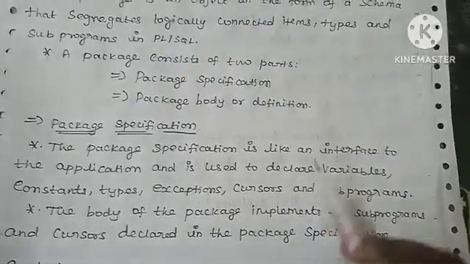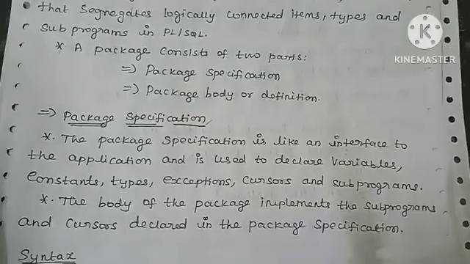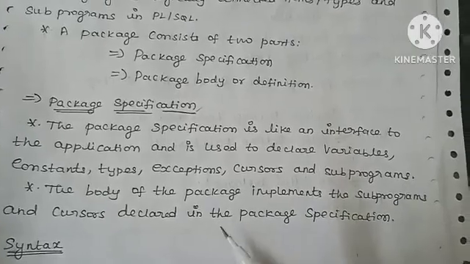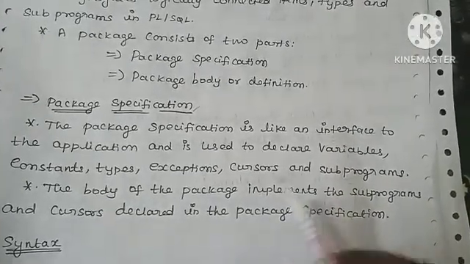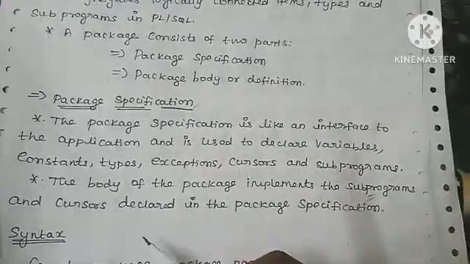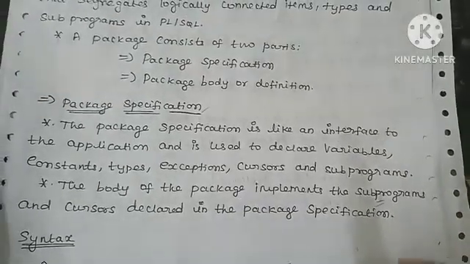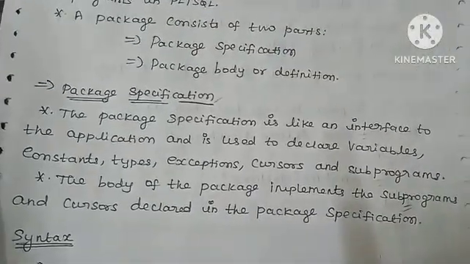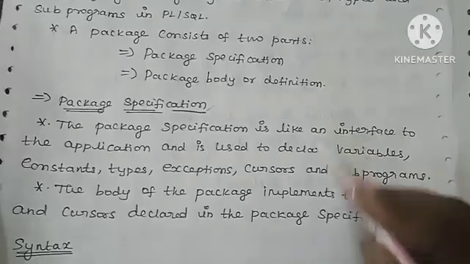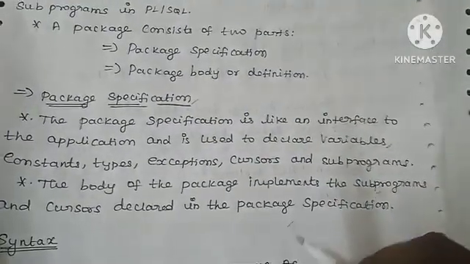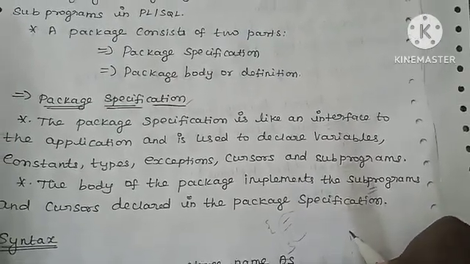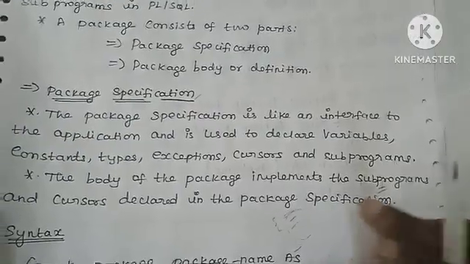Why use the package? It is used to declare variables, constants, types, exceptions, cursors, and subprograms. The body of the package contains the subprograms, that means the functions, procedures, or cursors declared in the package. Once data is declared in the package, we can use the value with the package name. Once we create the package, we can get the data to another program using the package name. These are the uses of the package.